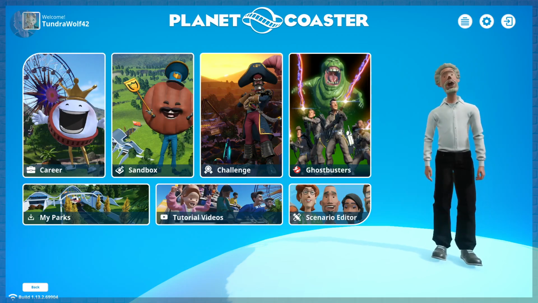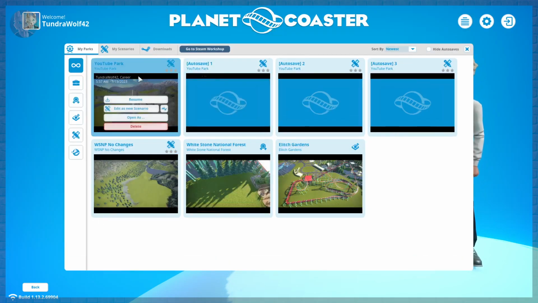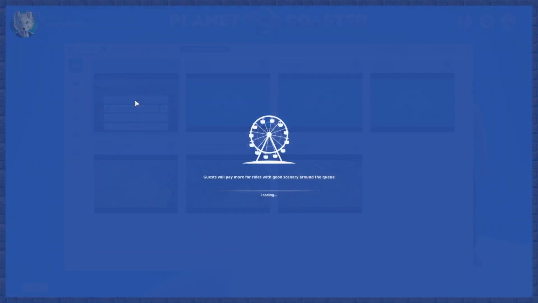Yes, back on good old Planet Coaster, ready to continue our park that we were building last time. We actually got quite a bit done last time too. This sawmill's gonna take a few episodes, I think, but it's gonna look good, I hope. We were building a sawmill on our log flume ride.